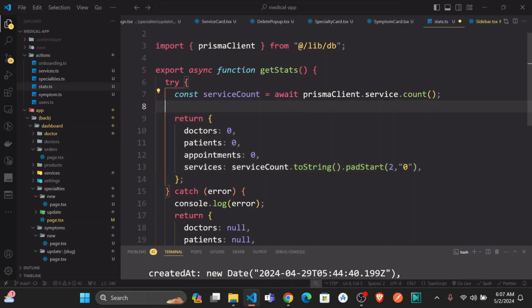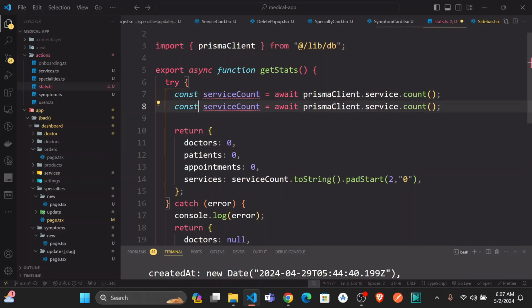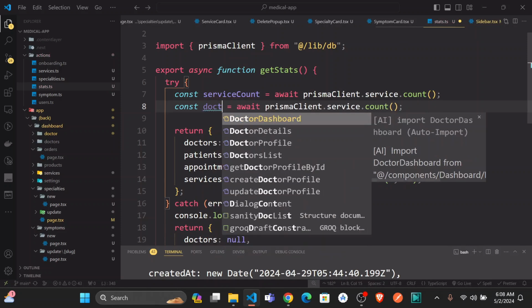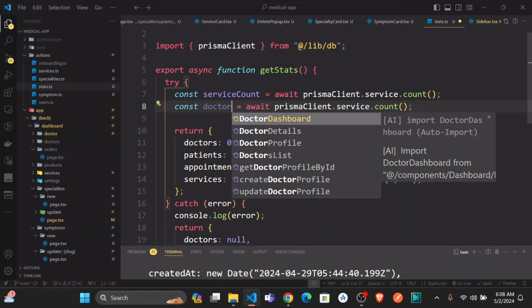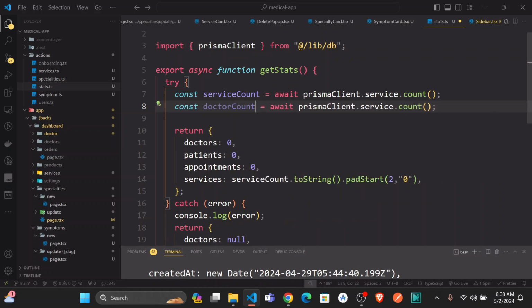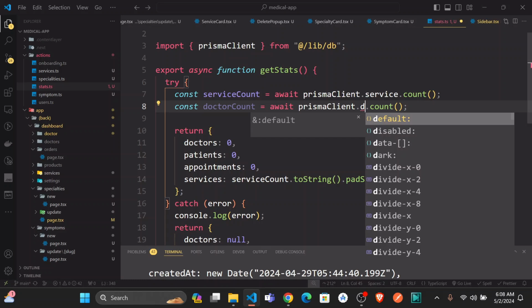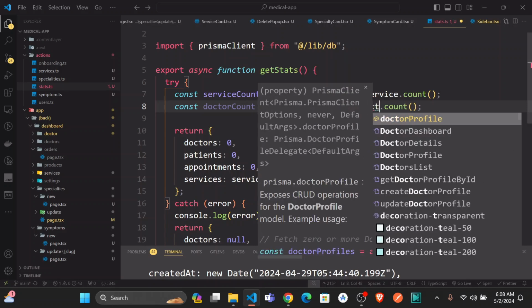Okay, so I guess we already have a doctor. We could also just try to say doctor count, maybe doctors count or doctor count. I don't know. This one is very tricky because the doctor is not a table, but we could maybe count the profiles. How many doctor profiles do we have?